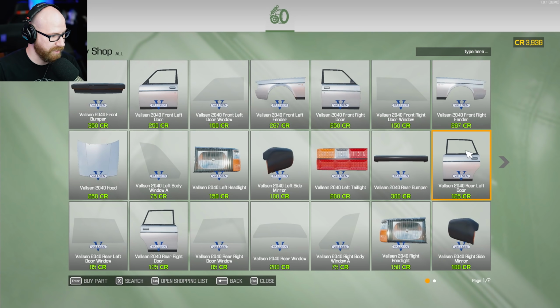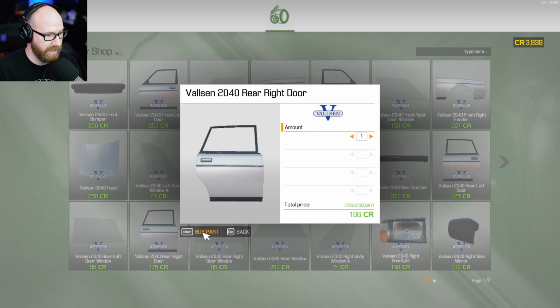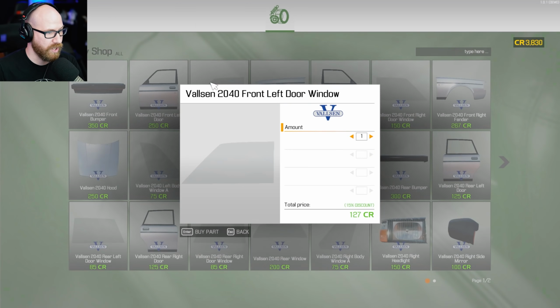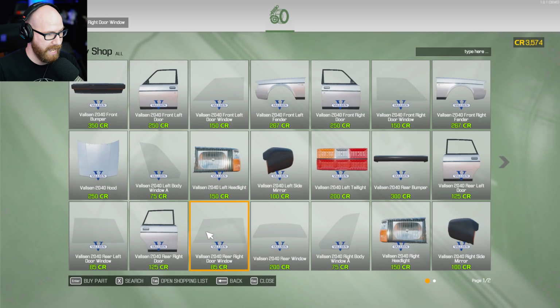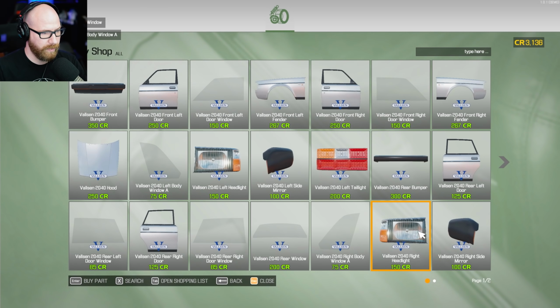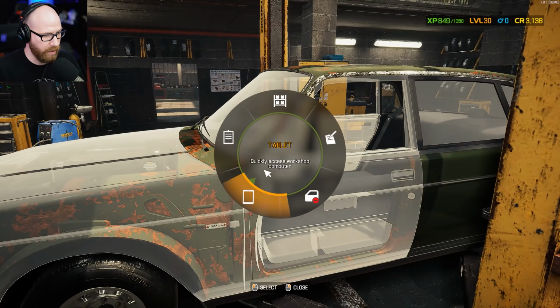So rear left door, we know we fixed that. Right rear door, gonna need that. These aren't too bad in prices, and we already know we have to replace all of the windows. So let's go ahead and just replace all the windows while we're at it, so we don't forget to do that. Awesome. What about the mirrors? Did we fix any mirrors or no?